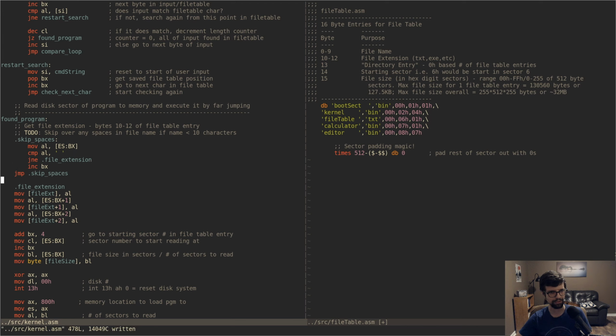So let's do this. Okay. So this is a little loop here. That's why I'm indenting like this. It's a little loop. We'll get the character. If it's a space, we want to skip it by incrementing bx and loading the next one, moving it into AL. Okay, if it's not a space, then we'll go and put the stuff into here. So let's see what this does. Hopefully this works. Probably won't, because I am always an optimist. And it didn't, because I was right.